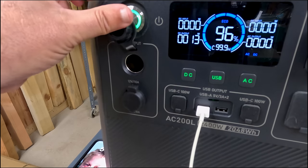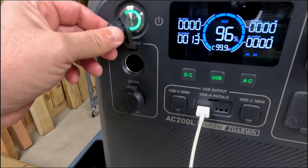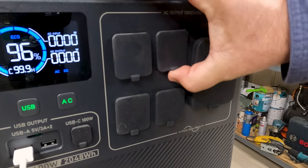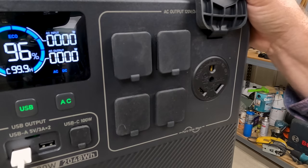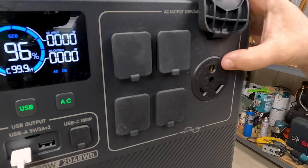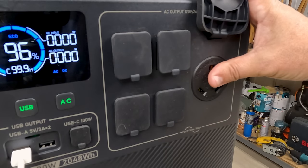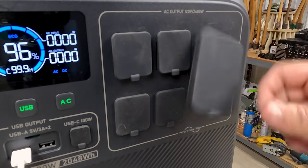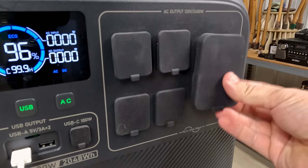Over here on this side we have DC output — a 10-amp port on the bottom, and above it another DC output similar to a cigarette lighter you'd find in a car. On the other side we have all of our AC outlets — four of those, all the same. Then over here on the side we have a large outlet rated at 30 amps, 125 volts, for recreational vehicle use only. That's a very handy outlet to have, especially if you're at a campsite or on vacation in a camper and need to plug in high-amperage equipment. Older power units didn't have these — this is a newer feature on the Blue Eddies and it works really well.